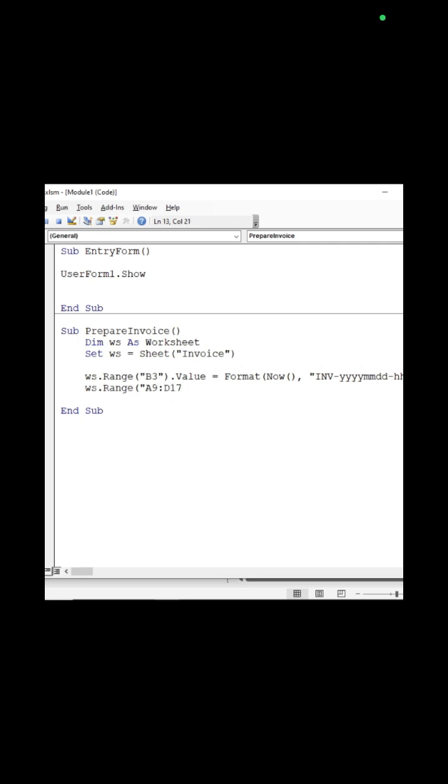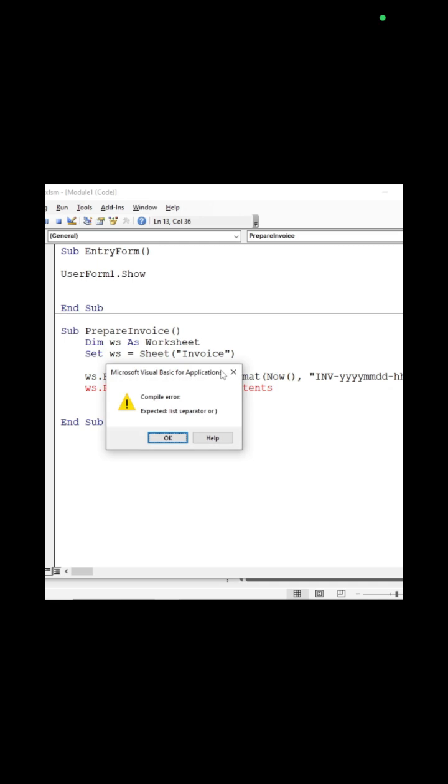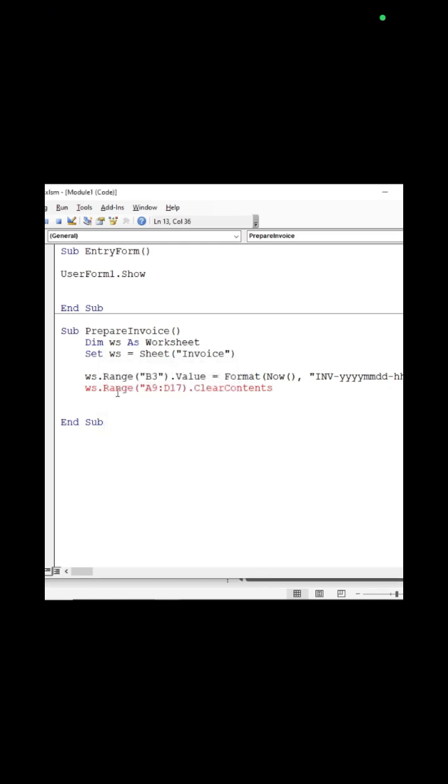That would be erased, clear contents. Then enter. Oh, something's wrong. WS dot range E9. I forgot the quotation mark here.